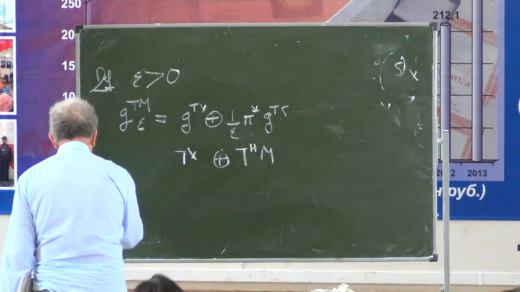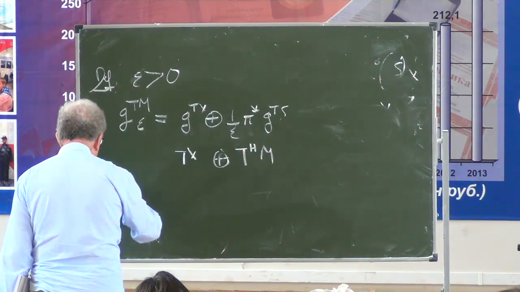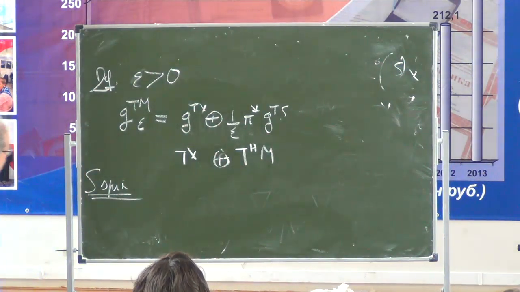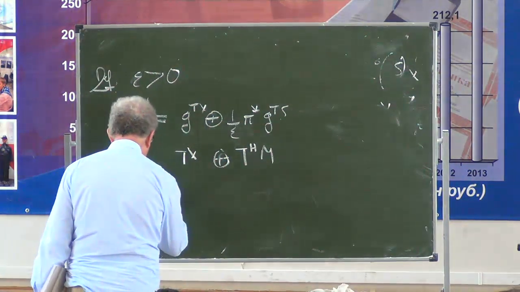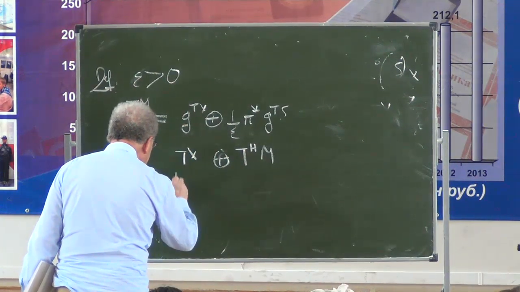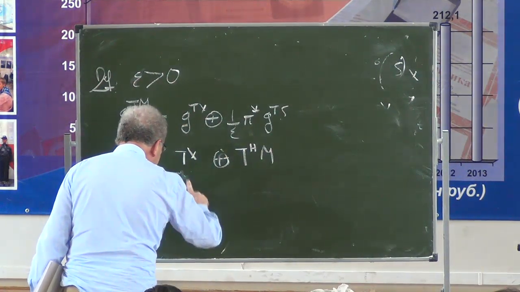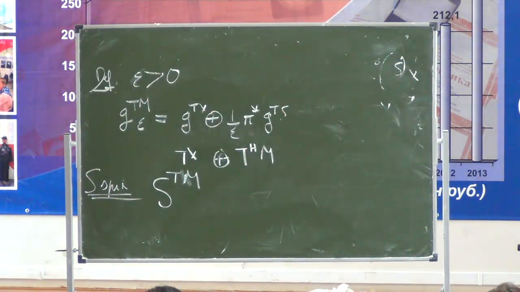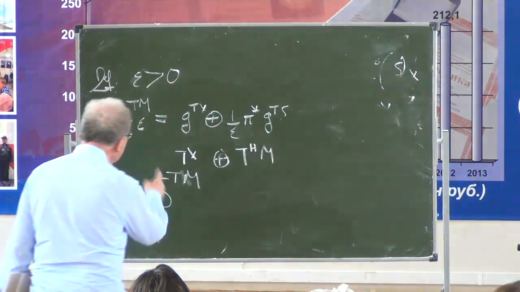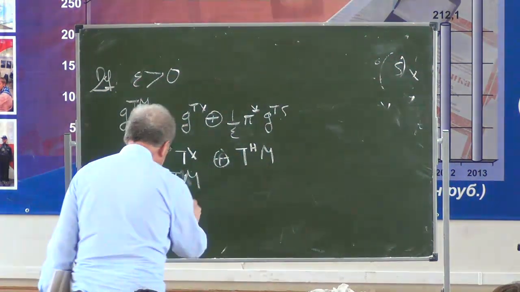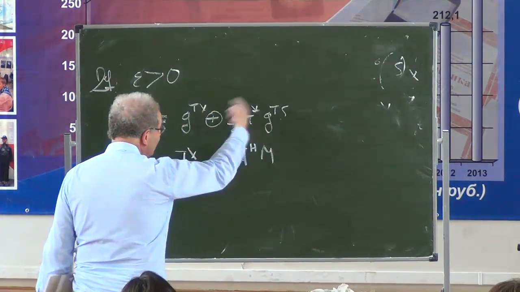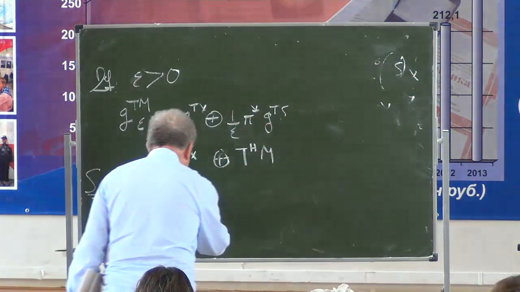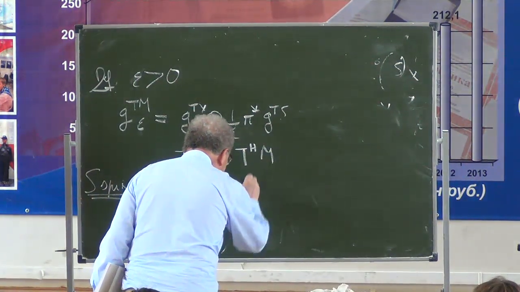So also I will assume S to be spin. But this is largely irrelevant. I mean, the base, I assume it to be spin. So in this case, it's very easy to see that the spinors of M... In principle, I explained to you the spinors depend on the metric. But in this case, because the metric is so simple, the spinors on M do not depend on epsilon, and they are given by S_TX.